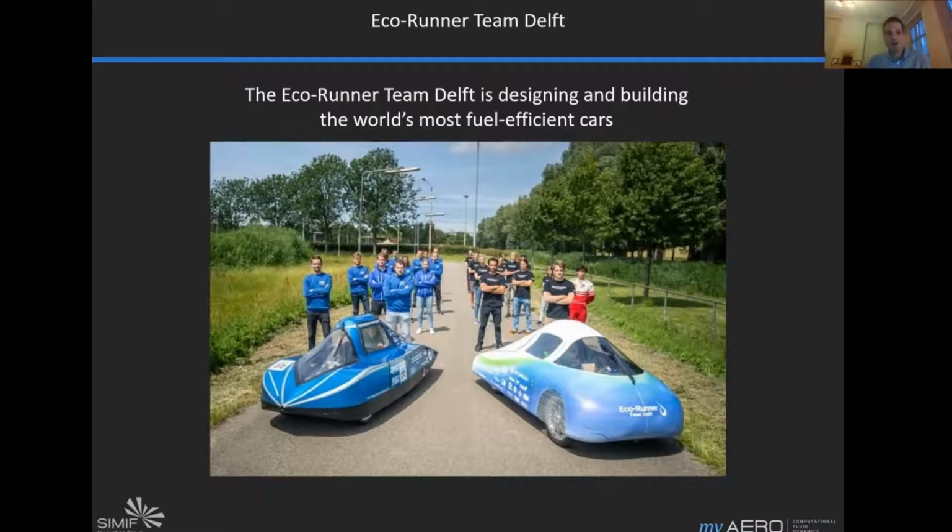And now we're moving on to the second example, and we're going to talk a little bit about this car on the right, which is built by the EcoRunner Team Delft, which is a group of students, and they compete with another group of students like the one on the left, but hundreds of other groups around the world for the prize of designing and building the world's most fuel efficient car.